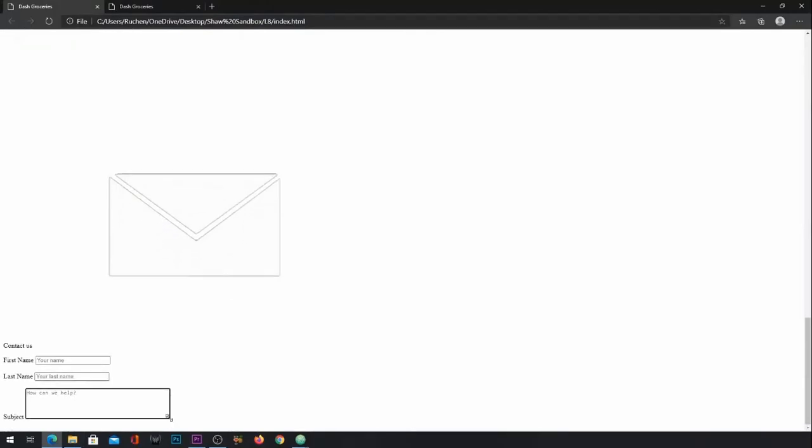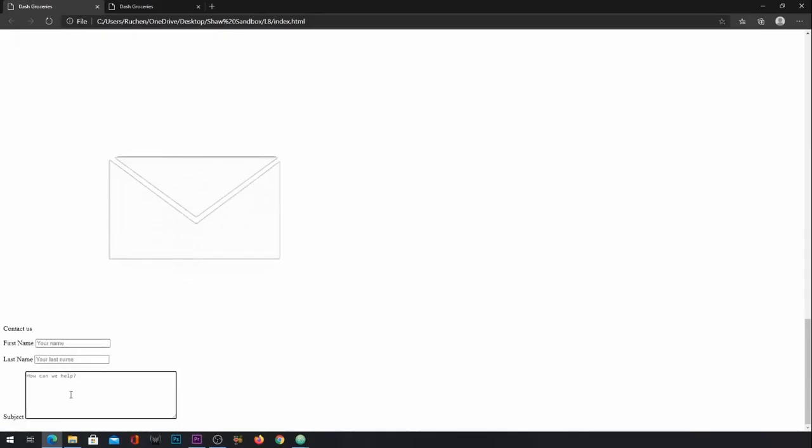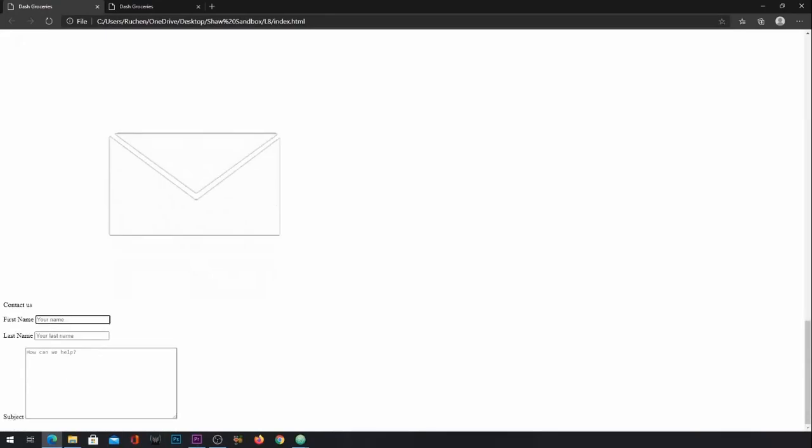And now we've got this text area, and this is the thing about the text area, you can expand it. Okay, a text area takes in a lot more characters than things like first name and last name, email addresses, username, or whatever the case is. The idea behind a text area is to allow the user to type in a lot more characters than what they're used to, and it's also scalable. As you can see over here, we can't do that with things like our normal input fields. Hence, we are using the text area.